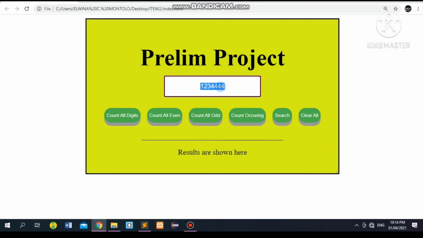So we have here 7 digits, so we are expecting a result of 7. Let's try to press this button. It says here that the total number of digits entered is 7, which is true because the number entered by the user has a length of 7. So this button, as I said earlier, will count all the digits entered by the user.